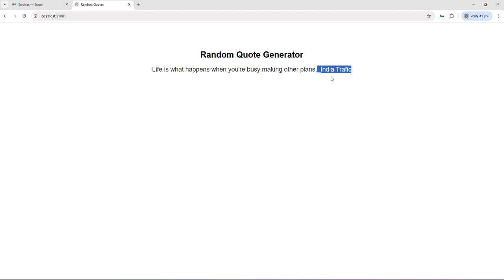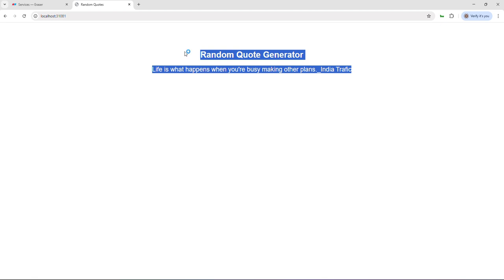So why am I using India traffic? Because in the upcoming next video itself, I will try to show the load balancer service, where I will demo the Australia traffic and India traffic, and you will see how beautifully this load balancer will route the traffic to different websites or different apps. Okay, so I think this concept is clear for you.